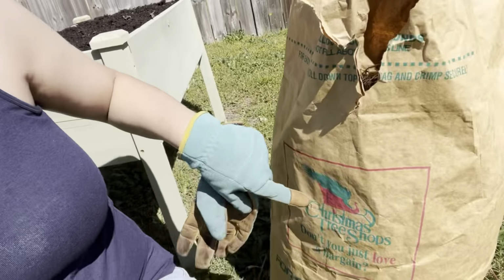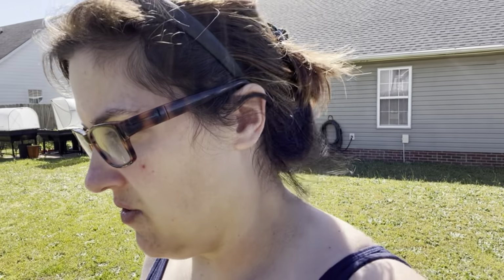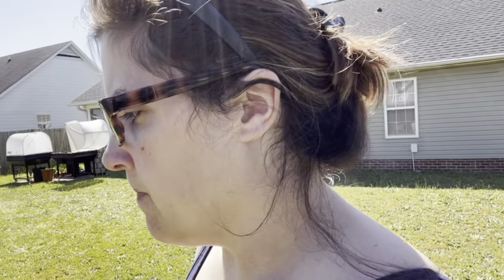I got a whole bag. This whole bag I got at our downtown seed store for free. It was just scraps that had fallen off as they're loading up hay bales and stuff, or straw bales. It's just whatever broke or fell out. So you could come load it up for free if you wanted, however much you wanted. So I grabbed just a full bag of that Thursday.